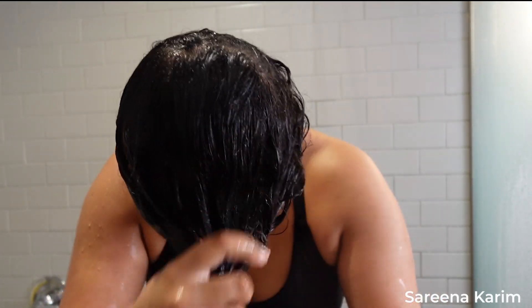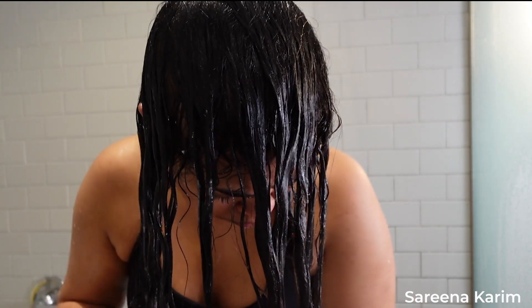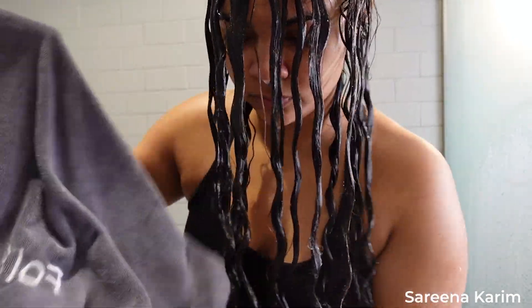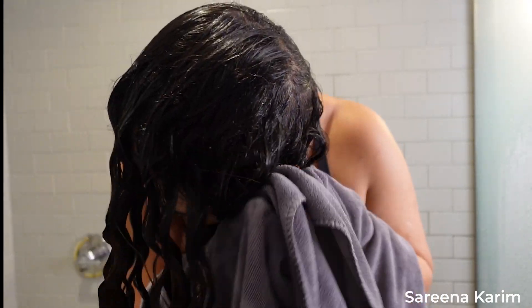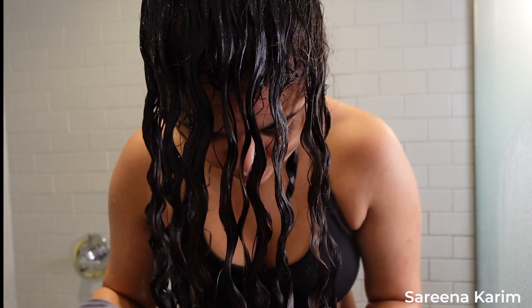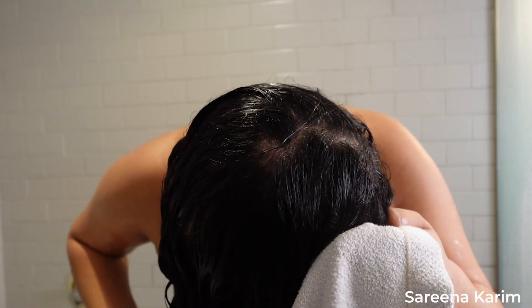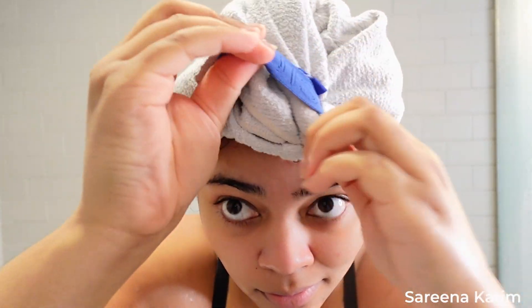I'm using Not Your Mother's Curl Talk gel to style my hair. You want to make sure you use a lot of gel because this is what actually holds your curls. Since I wash my hair every two to three days, I want my curls to stay nice throughout that time, so using more gel helps. Once my hair is soaking wet, I scrunch it with a microfiber towel — which is really soft and large — then plop my hair with the Aquis Flip and let it dry or diffuse after 20 minutes.